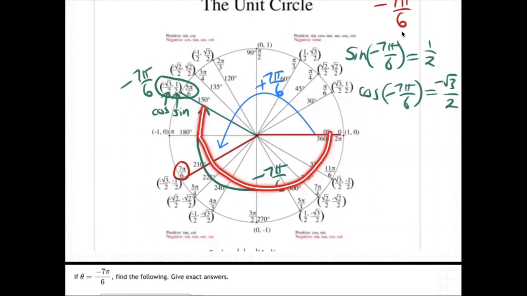So just do the same thing in the negative direction. Go halfway around and one more line, which ends you at 150 or positive 5π over 6, which is the same as negative 7π over 6. And so there's your cosine and your sine. Cosine always comes first. Cosine is x and sine is y. And there's our answers. So that's one way.